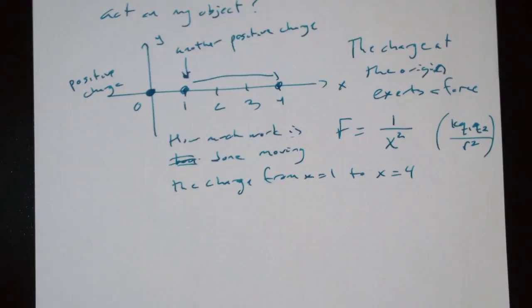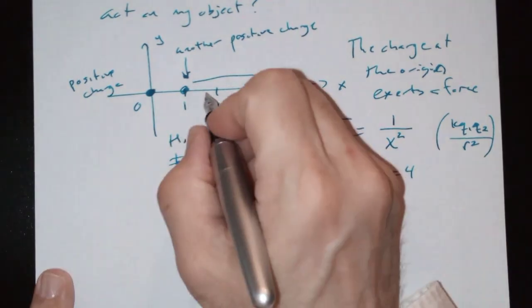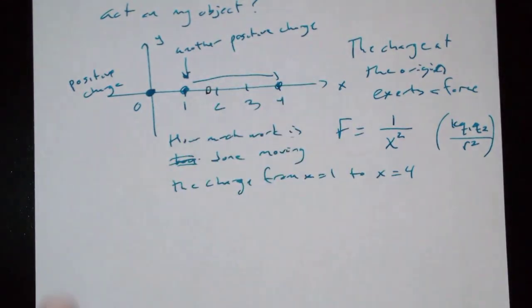Problem is, as I get further away, the force changes from place to place to place. So let's think about what happens if we're at some particular spot, somewhere between 1 and 4. Let's say I'm here. As a matter of fact, I'm going to consider the width of that little box that I just drew. And I'm going to say I move from one side of that box to the other side of the box, a teeny little step in the x direction. And on that step, the force was effectively a constant.